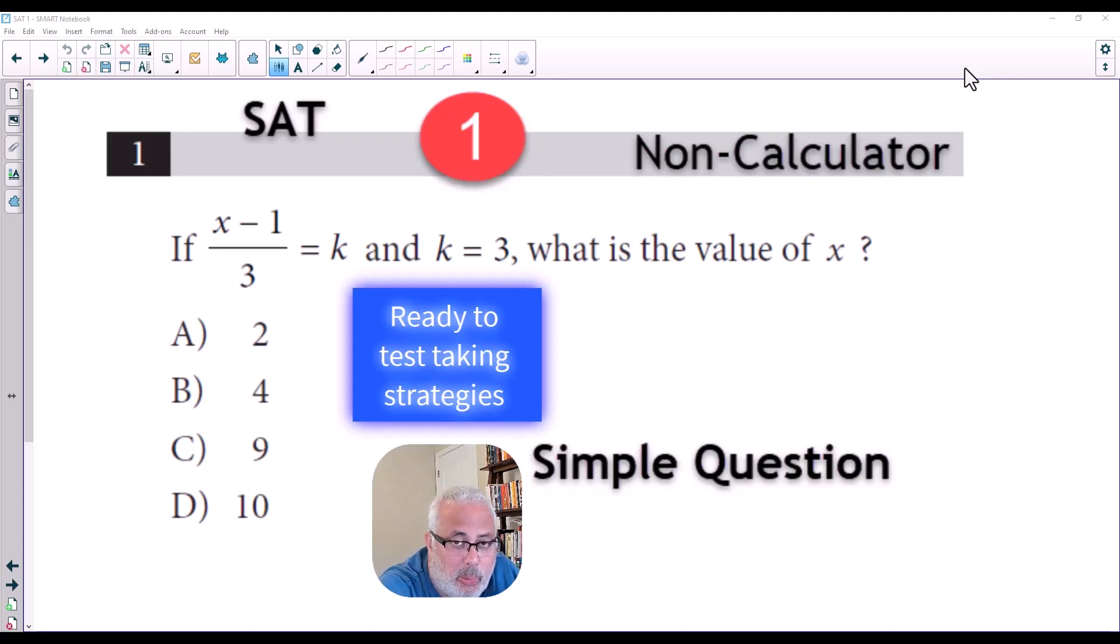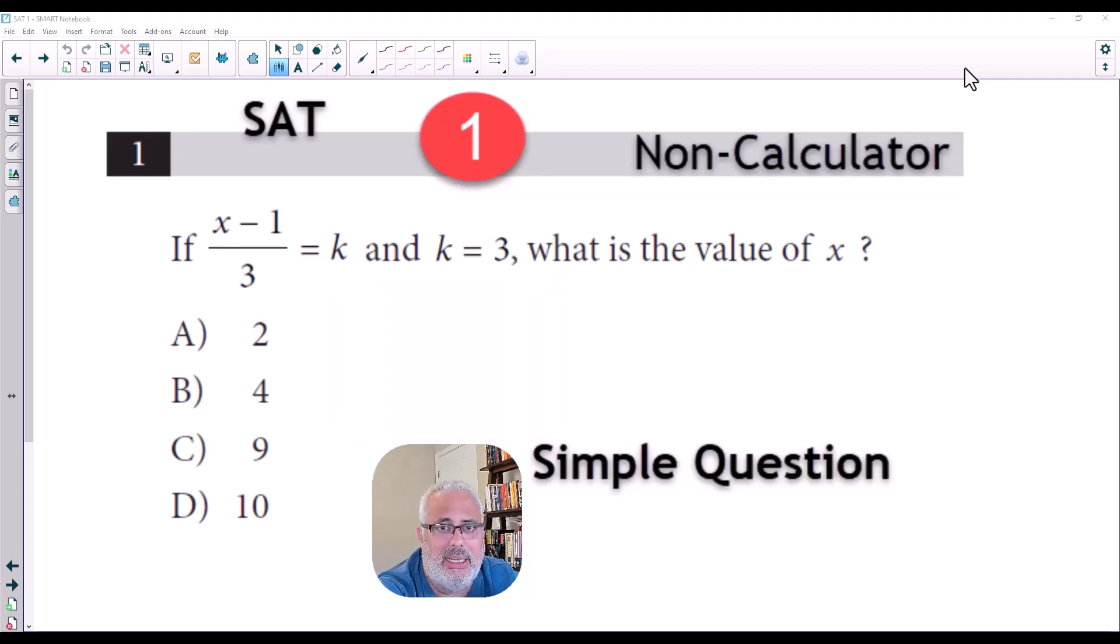So this is super simple. But if you are under the stress of taking a test and timing, it's difficult to understand that you can rewrite this. And this is one test-taking strategy in mathematics. How can I rewrite this in a simpler way? Because if you look at the expression, you have two unknowns first view.